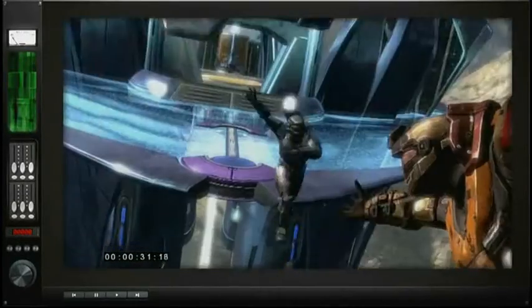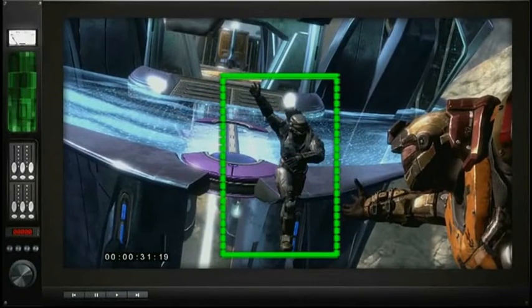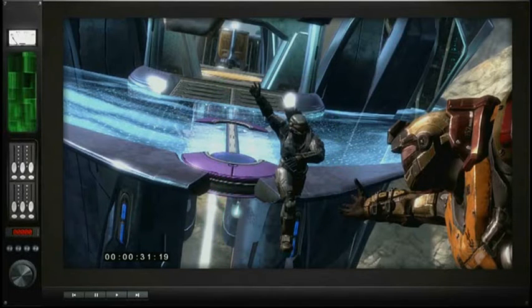So wait a minute. What have we got going on here? We have a Spartan. This is the guy you play as, right? That is the Noble 6 member, yep. He's jumping from a Covenant vessel or a Covenant installation onto one of these Falcons. Do we know what's happening here? We don't.